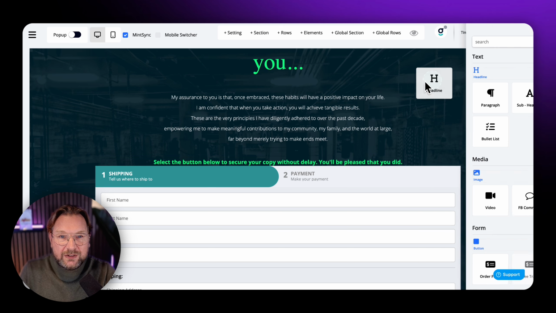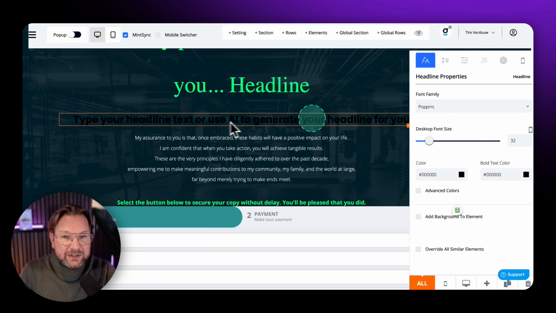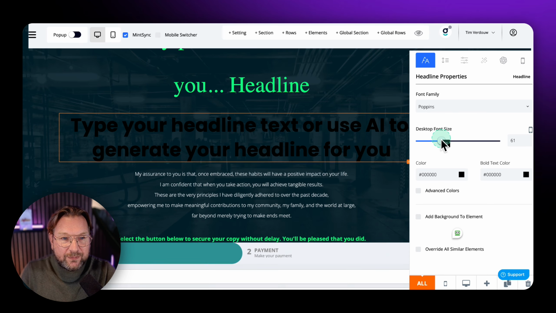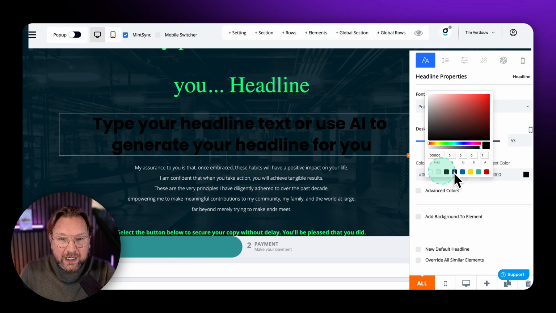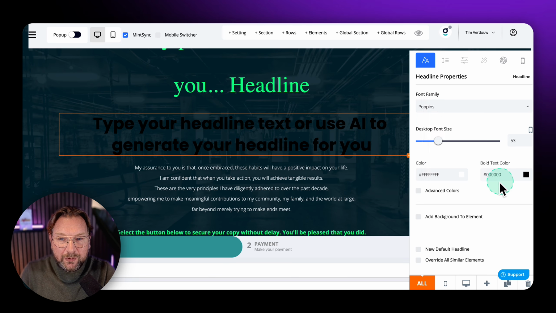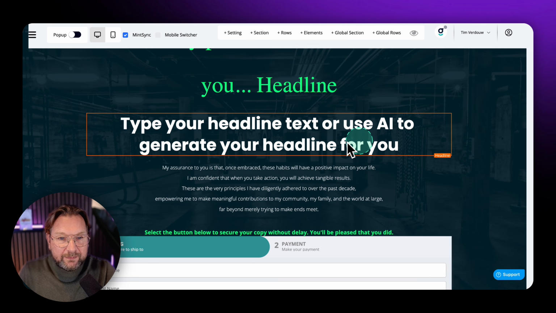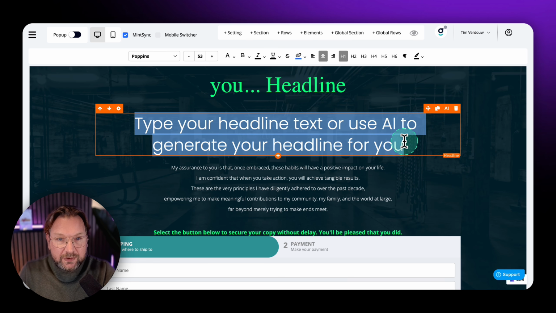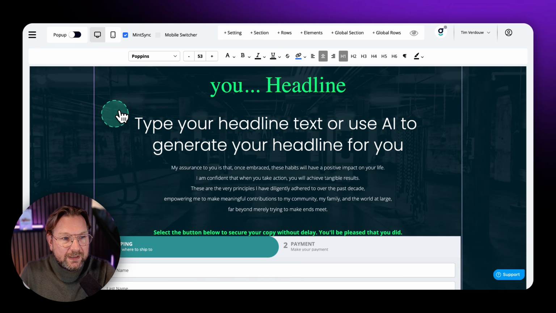There's so many things you can add. Simply drag and drop and you can change it. So you go to the settings here and you can change the font size here. You can change the text color. Like if you want to have the text color white, for example, and then you could do the bold text color like white. So this is all bold now. So when I make it not bold, you can say the normal text here. Let me see this here.